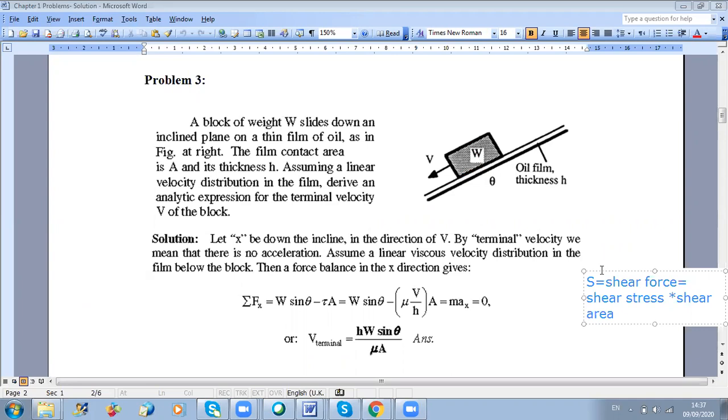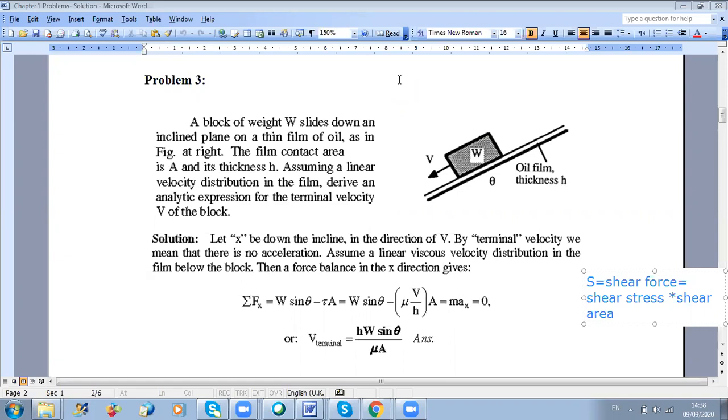Doctor, there are questions in the chat. Yes, let me check. I already repeated what the shear force is. As for Rawad, as we said, friction is a viscous effect here. S is friction, or the shear force from the fluid on the solid. V over H is the gradient, and we put it as V over H, as you said, Hadi, because it's linear. Now, what does shear stress mean?